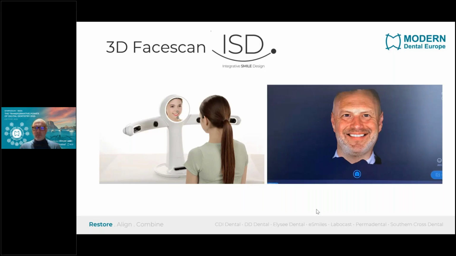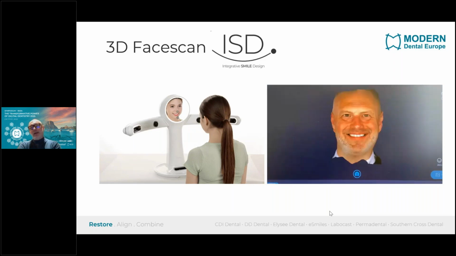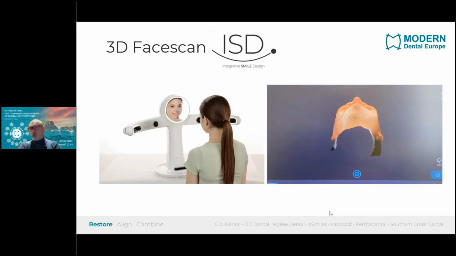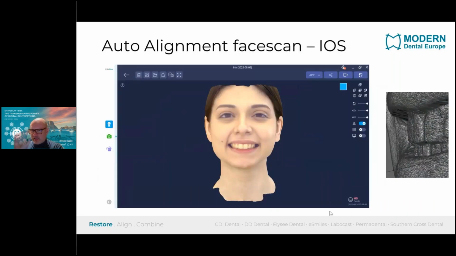And this is this beautiful device, which has different cameras in those arms, capturing actually the face very easy in less than 1 second. It's a single shot capture, and then you have your 3D face scan available in the software. Nice to know is that there is one camera in the middle which captures the oral environment very, very detailed. So you see here on the picture, the mesh actually is very accurate.